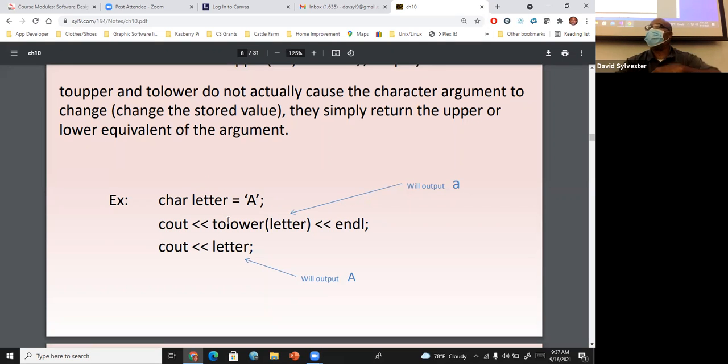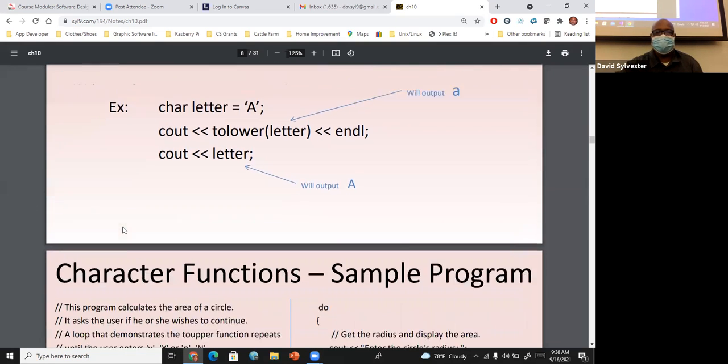It just took it and output it in lowercase. But then if we cout letter, you'd see that it prints out the original letter. So we forced it to print a lowercase a, but we didn't change it in this memory location. When we printed the actual memory location, it gave us the actual value. Everybody see that? All right.